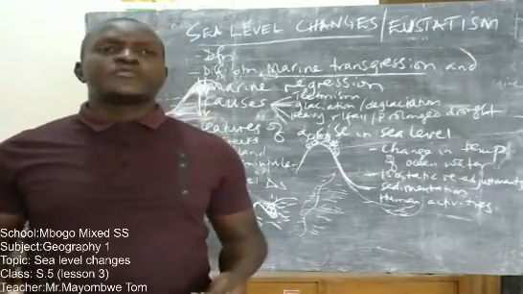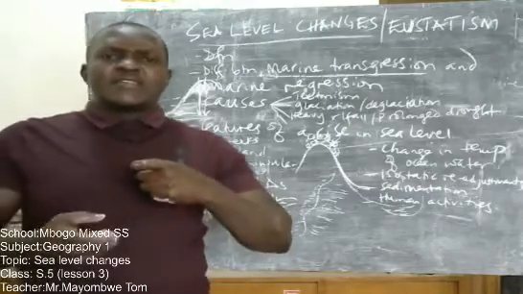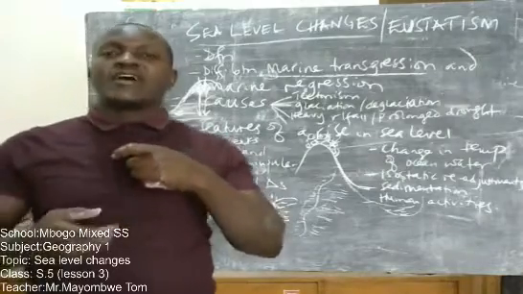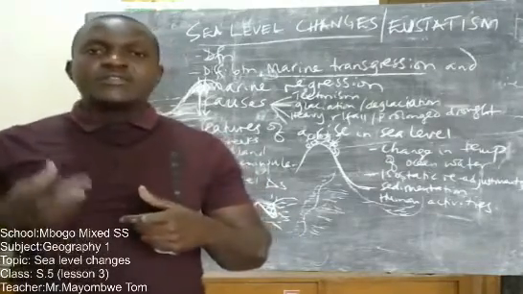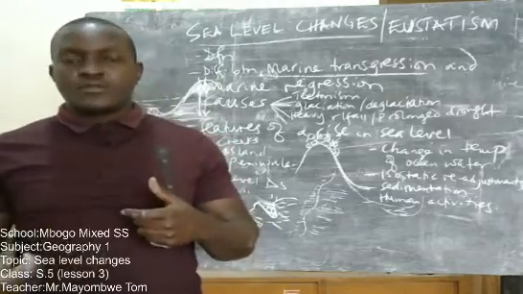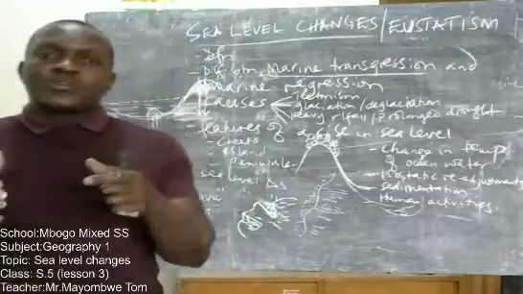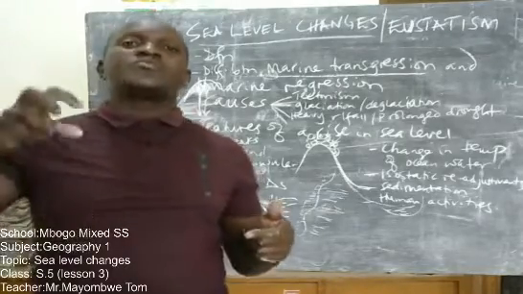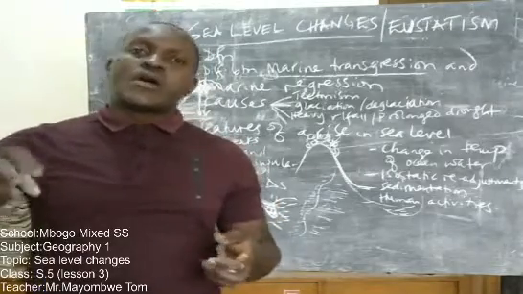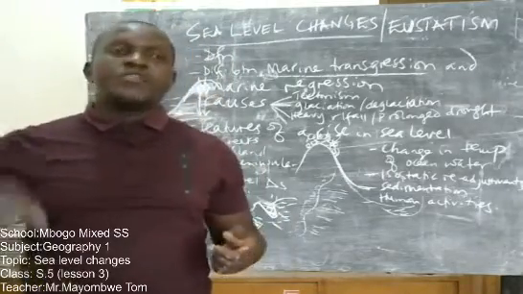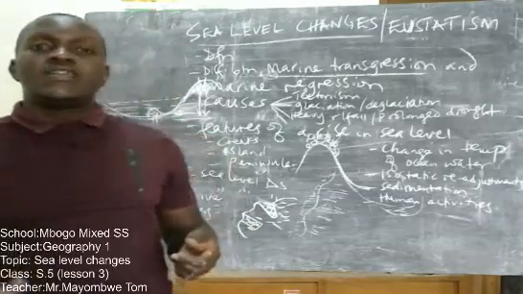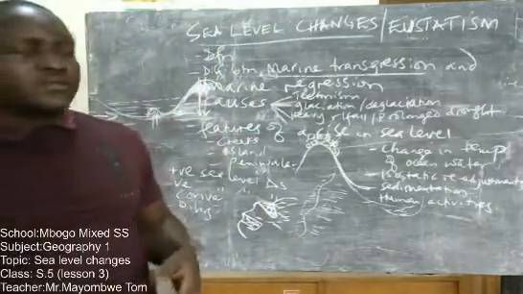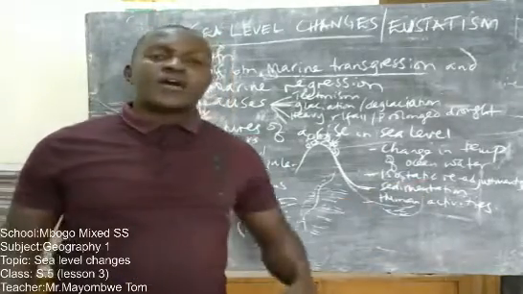Okay? So, human activities like dumping of sewage, garbage, construction of artificial piers and hotels, all these lead to a rise in the sea level. This is because during the construction of these artificial piers and hotels near water, many tons of hardcore stones and soils are dumped into the water. And when they are dumped into the water, they displace the water upwards, leading to a rise in the sea level.